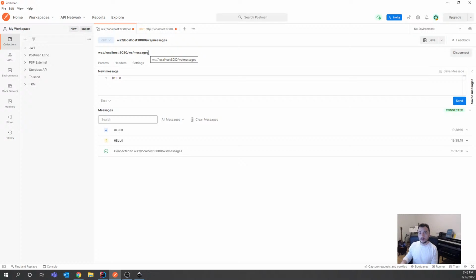Now, what the problem is with WebSockets, and I will show you some alternative for that using RSocket. RSocket is a different protocol we will discuss in one of the next lessons. The problem here is that when you connect to a WebSocket, things might change in between, including access to messages.